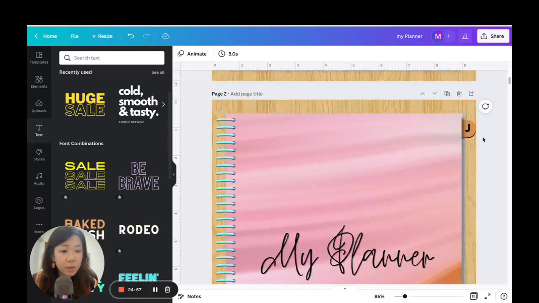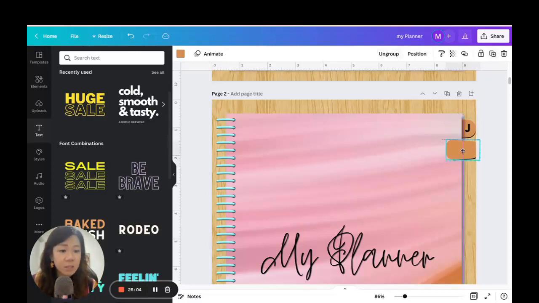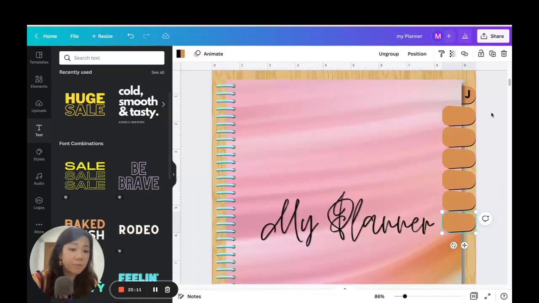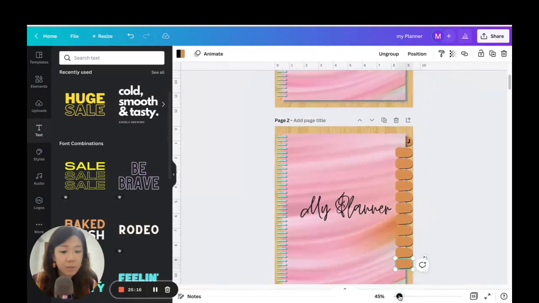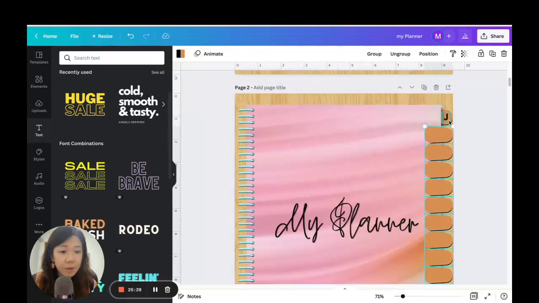But what we need to do right here is, this one is actually two different shapes, remember? So I'm going to group this, and then I'm going to duplicate and shift it down like this. And I'm going to keep duplicating it until I get 12. Let's have 1, 2, 3, 4, 5, 6, 7, 8, 9, 10, 11, 12. So now I have 12 tabs, and then they need to be evenly spaced out. So I'm just going to click and drag to highlight all of them, trying not to highlight the rest of the stuff, and holding down the Shift key to select this as well.